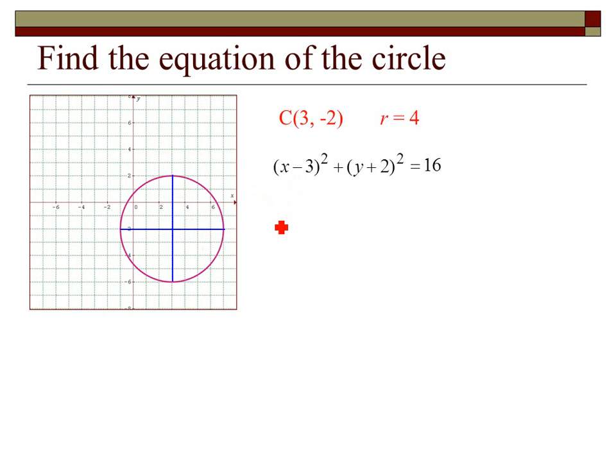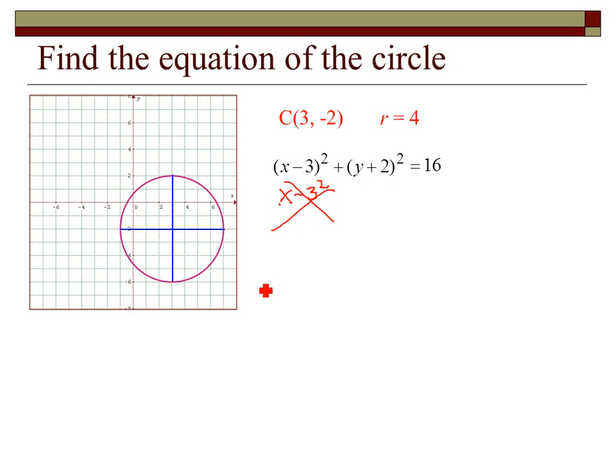So it should be nice and straightforward. Look at the equation, easily be able to draw the graph. Don't be lazy. Watch your parentheses. If you don't put the parentheses here, it is not the same thing. So make sure you write it out correctly. If you wrote x minus 3 squared without the parentheses, that's not the same thing as in parentheses x minus 3 squared. This is not correct. So make sure you do write it correctly.